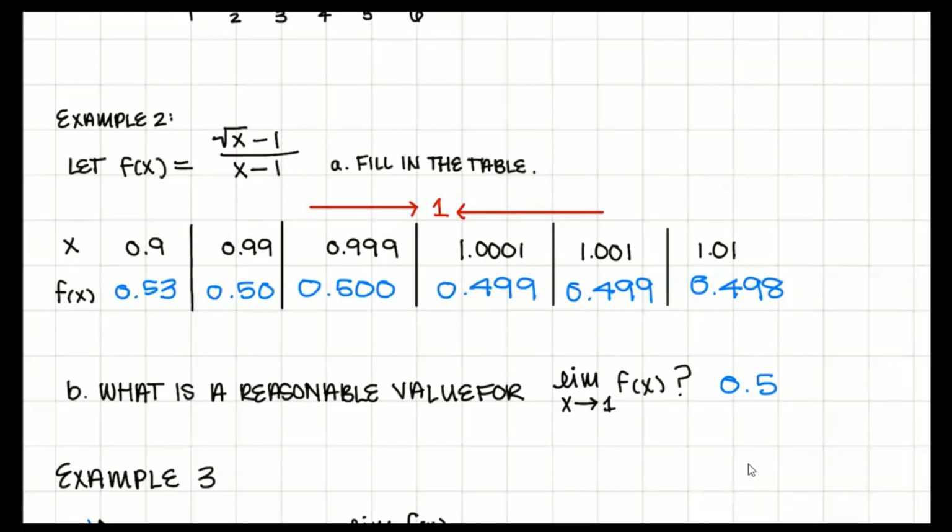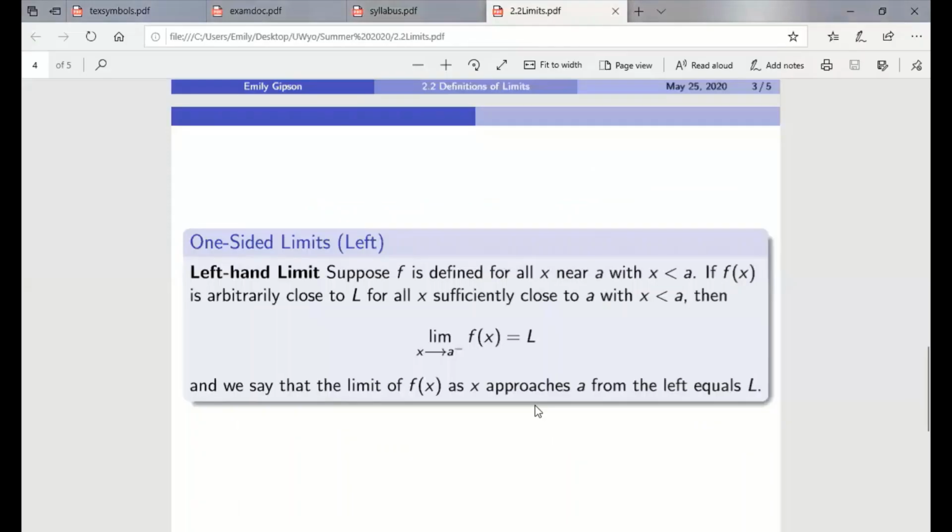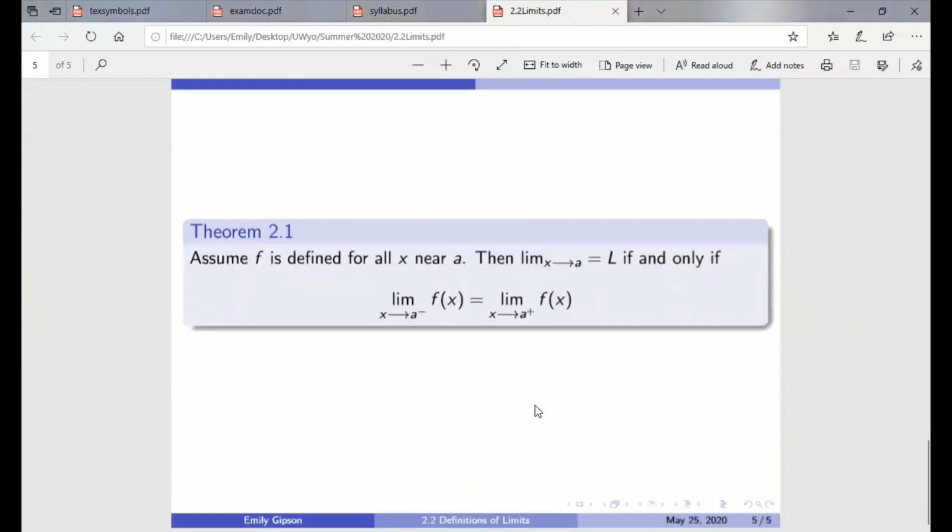So finally, let's talk about one theorem. Just one theorem for today. We're not going to do anything too crazy. And it's theorem 2.1 from the textbook. If you ever get a copy of the textbook, you'll look in and you'll see the exact same thing I have typed here. But this is a hard and fast rule.